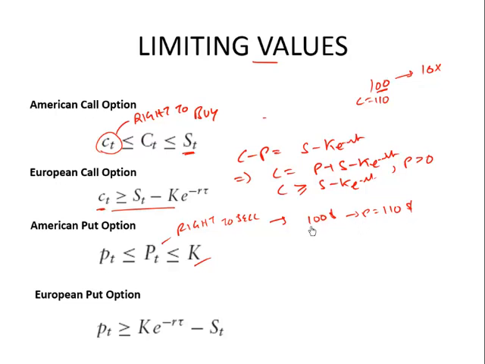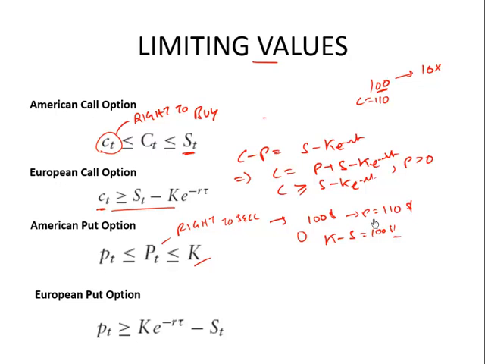Because when will a put option come in the money? When the stock price falls. What is the minimum value that the stock price can get? Or even if your view goes right and the stock falls down to a value of 0, what is the maximum profit that you can have? $100. If it is a put option with a strike price of $100, then what is the maximum profit that you can have on the put option?